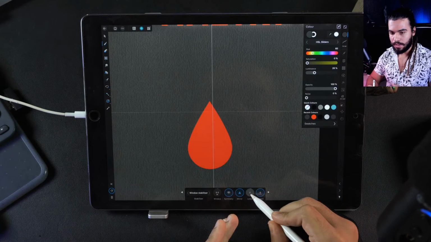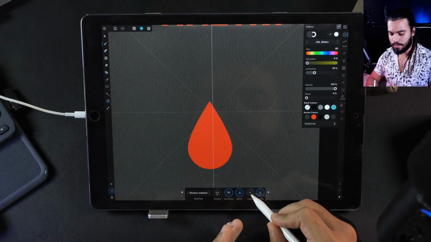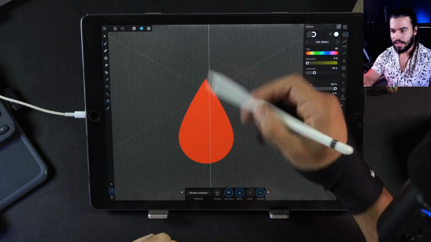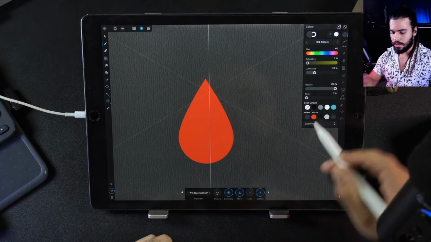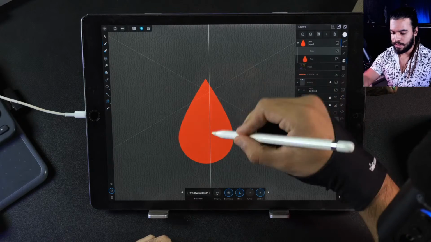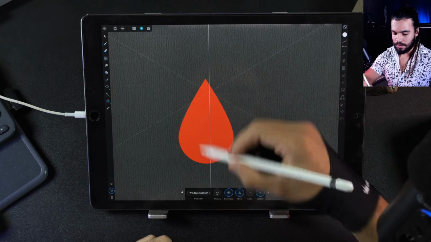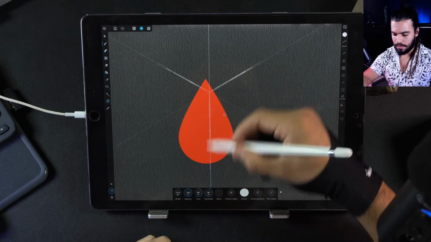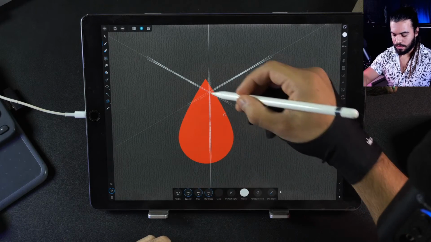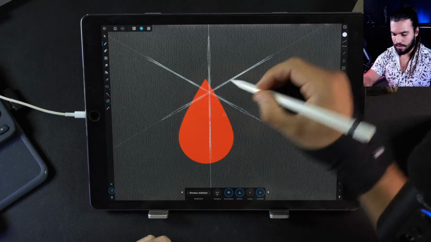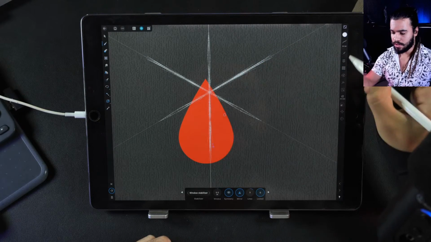So we have the symmetrical here. I will add 3, and as you can see, we have these lines here. I will draw just some lines over these lines. You will see right now. Let me show you, and let me activate here. This is just a guide.